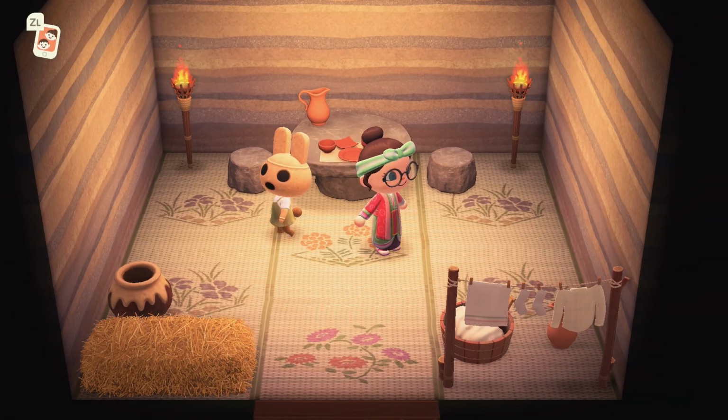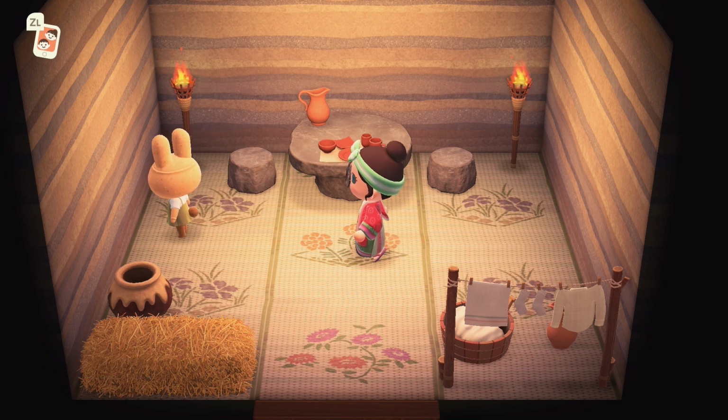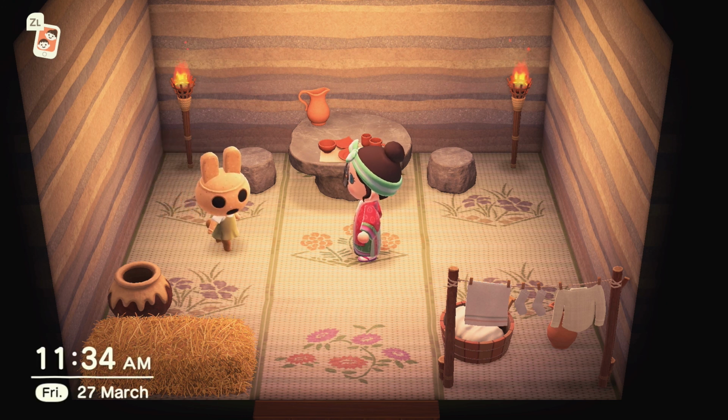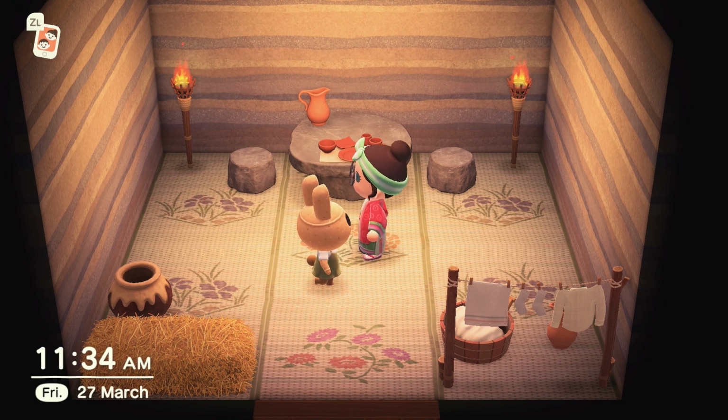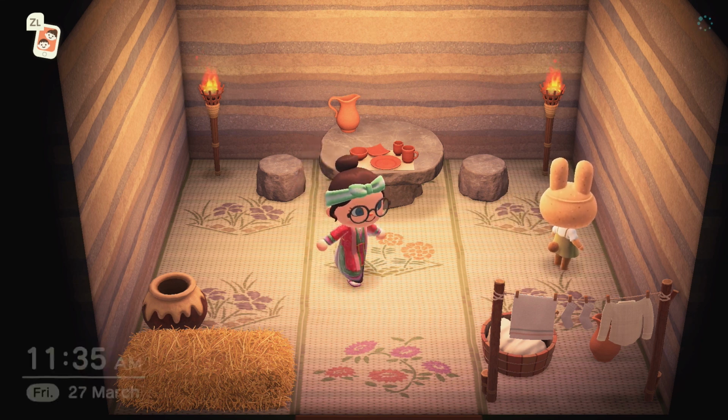I think Coco is one of those villagers that people either tend to absolutely despise because of the way she looks, or they love her. And I have to say that I'm fully rooting for Coco. I think she's adorable in a really creepy, gyroid looking kind of way.